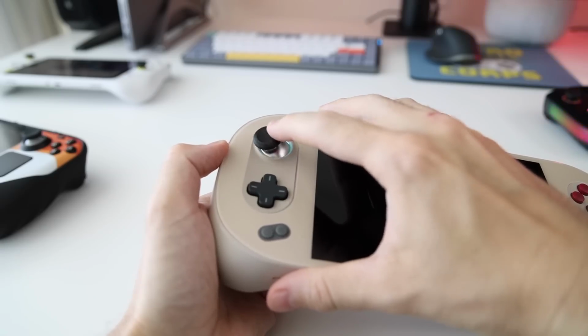And so I haven't ever really gotten to it, but all the same, I like the Steam Deck sticks and I have no problem with them. There are some handhelds like the Neo 2 that do have Hall sensor sticks, and yeah, these do feel better.